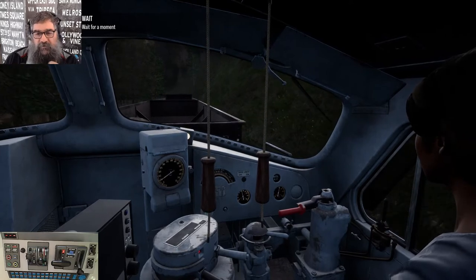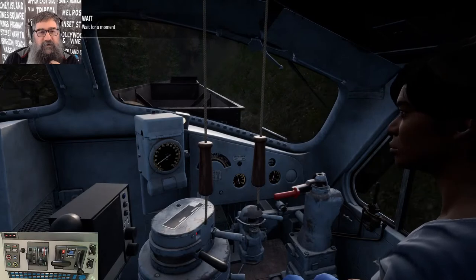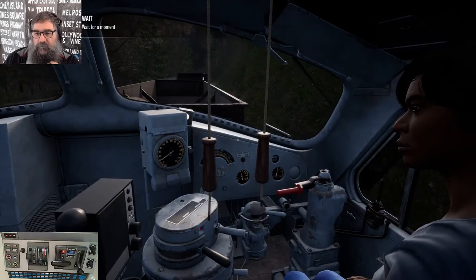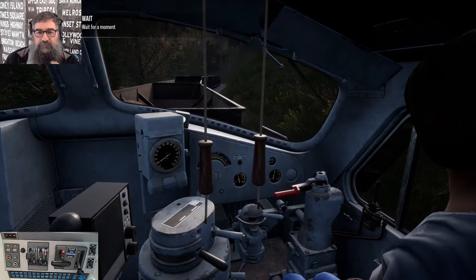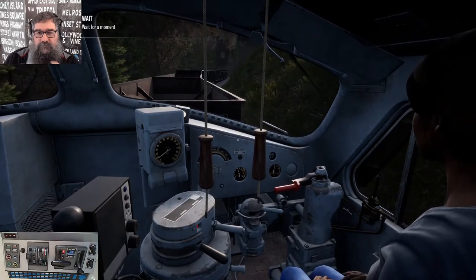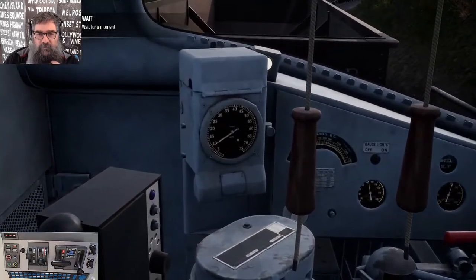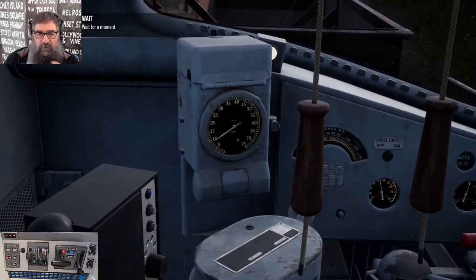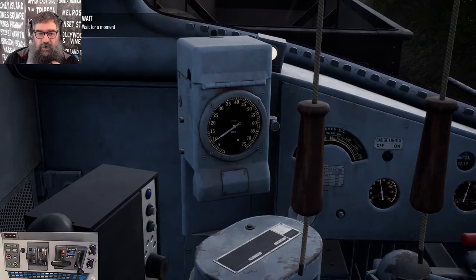Sorry, I can't give you any outside camera views, but you can only use camera keys when you're actually in a locomotive. Alright, the speed's starting to drop a little now. Down to 9.